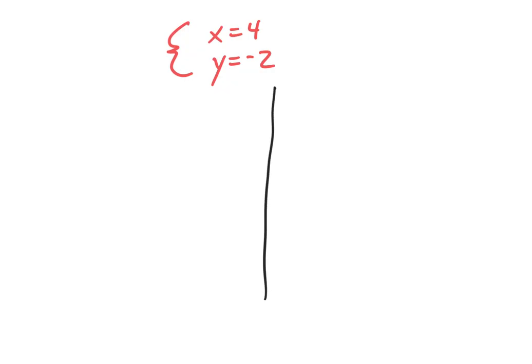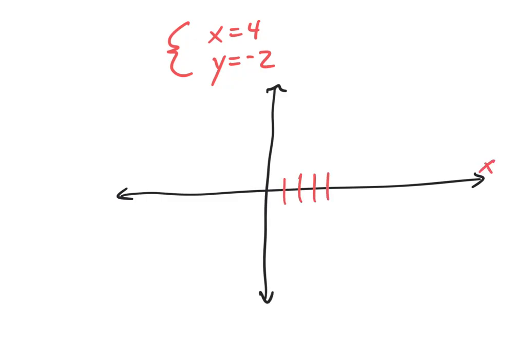The last system that I'm going to show you here kind of goes back to what we saw a little bit last chapter as well. We have x equals 4. We have y equals negative 2. And if I graph the line x equals 4, what kind of line is x equals 4 going to make? It's an undefined slope. So what's it going to look like? Straight up and down. It's going to be a vertical line. So I'm going to go over 4. It's going to cross the x-axis at 4. So it's a vertical line at 4.